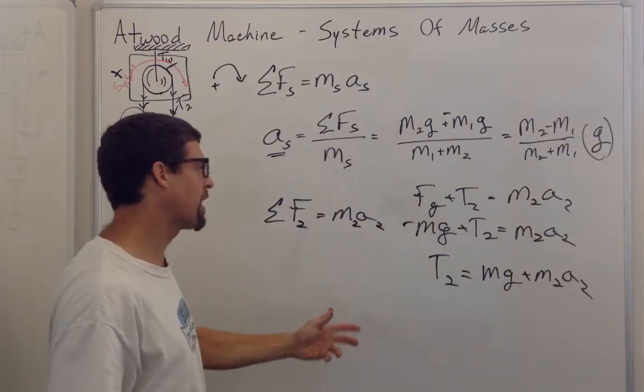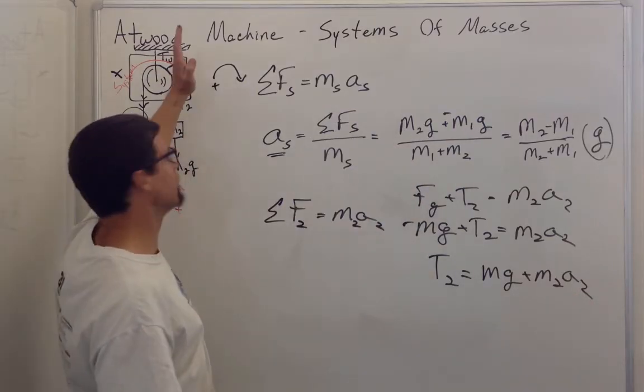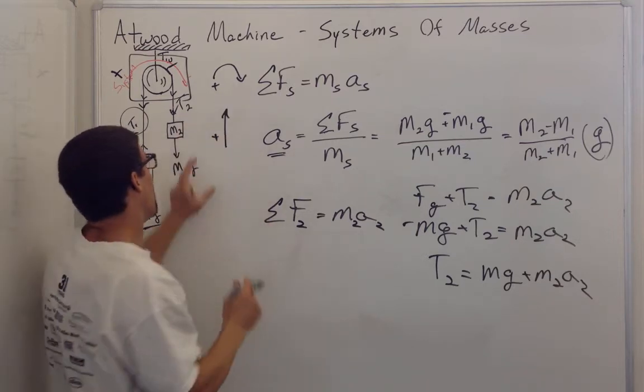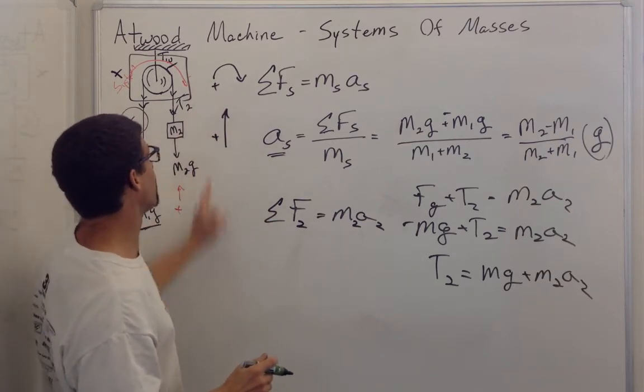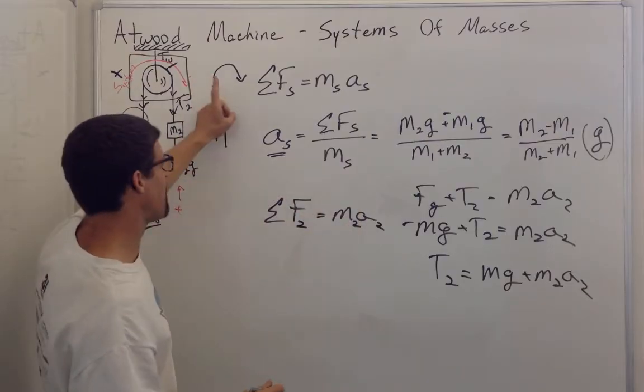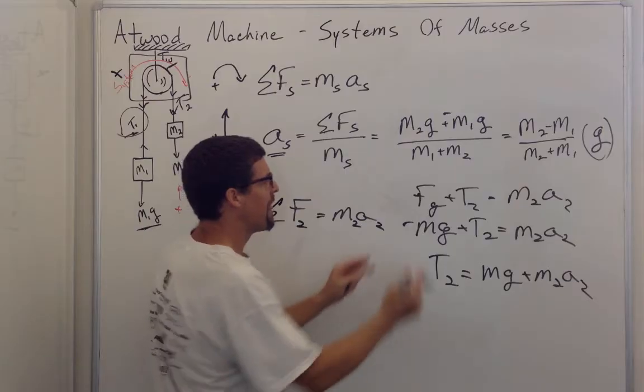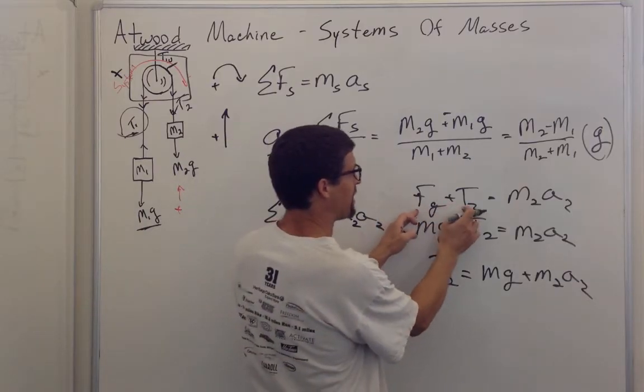And again, let's check if we're accelerating in the positive direction. In this scenario, we want to go back to defining a single positive direction as being up or down or left or right. So this is a positive direction. The sum of the forces equal mass times acceleration. The two forces are gravity and tension.